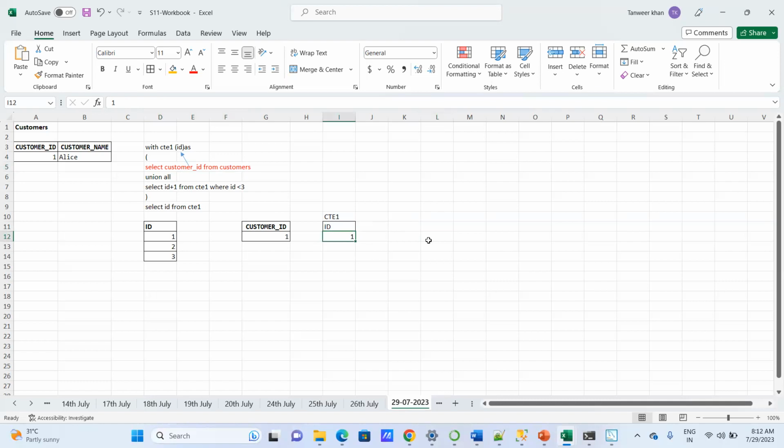Is this clear? Whatever the output of this query is will be saved in CT1's ID column. If the customers table has 1 million records, all 1 million records will be saved in CT1 in the ID column. Any questions so far?